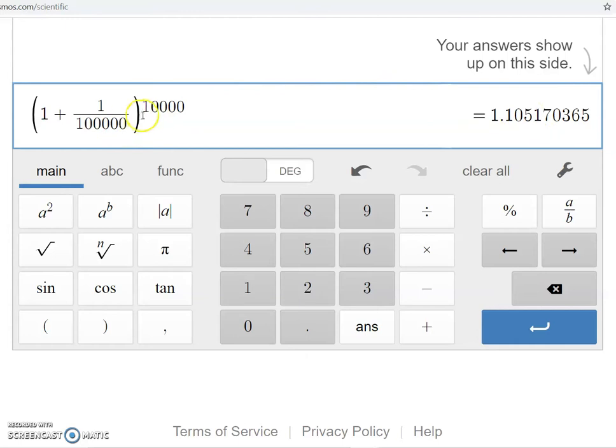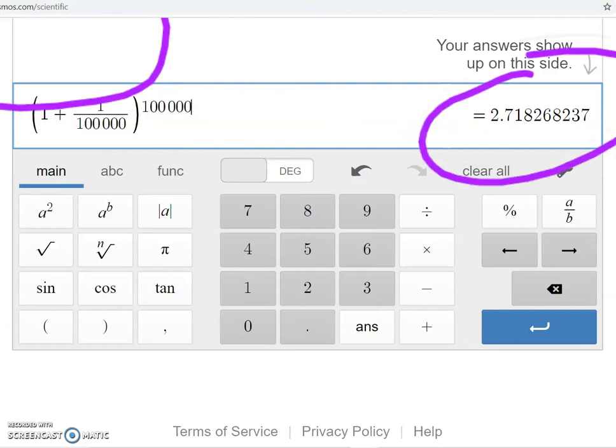The idea is that calculus will go over this more, but the idea is the higher numbers you get, this thing does not get bigger than 2.7. We've sort of reached our limit. You can keep on adding zeros if you want. You can put in 1 million under here, 10 million, 100 million. Doesn't matter. It's going to level off. Okay, it doesn't matter what you put in there. It's going to level off. And so that's where E comes from.